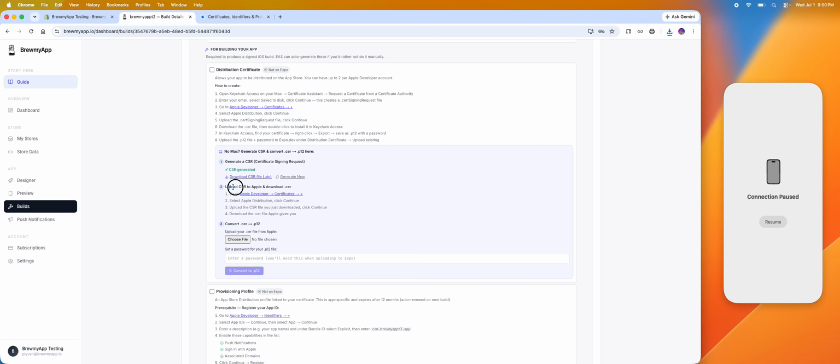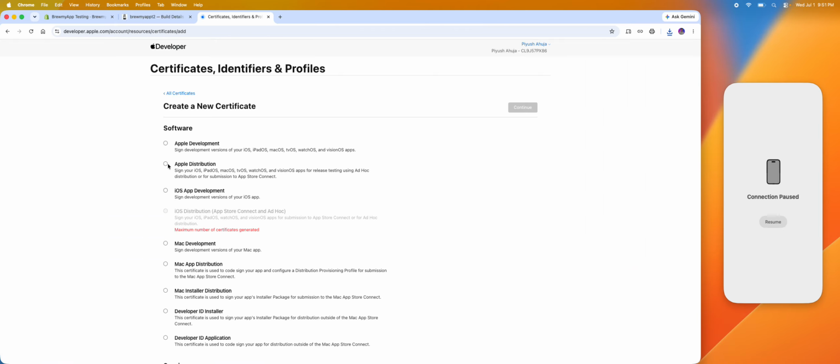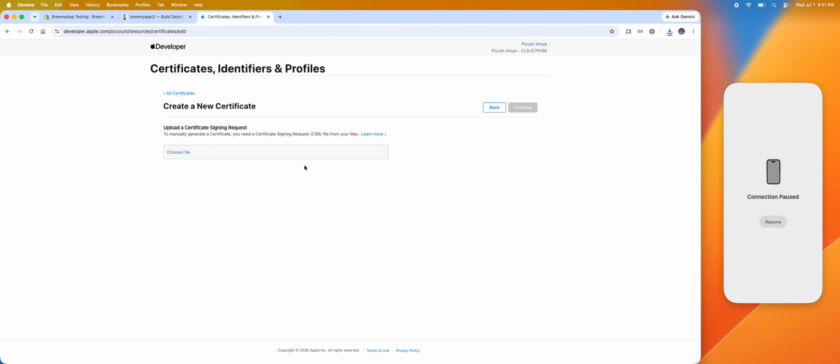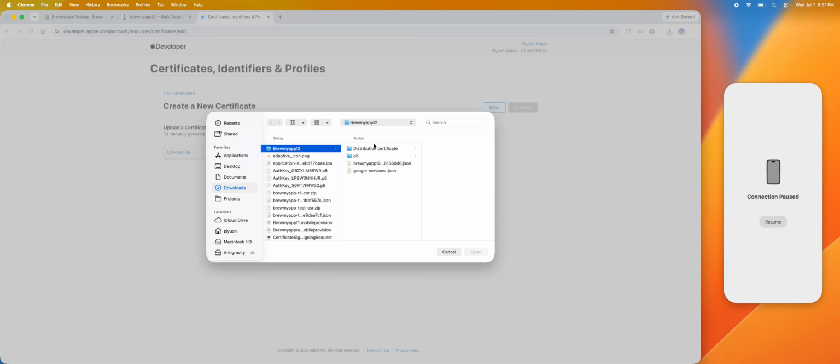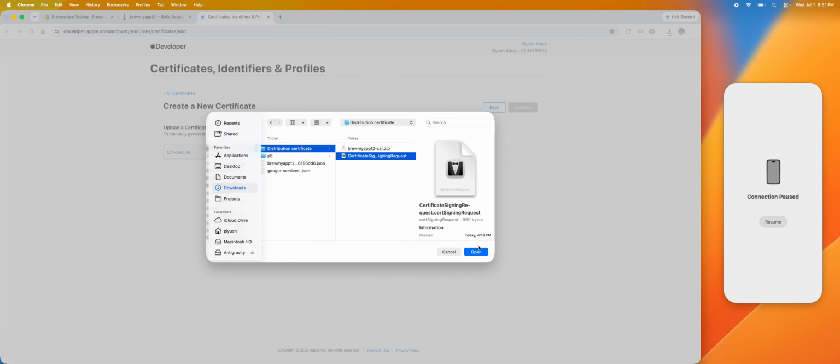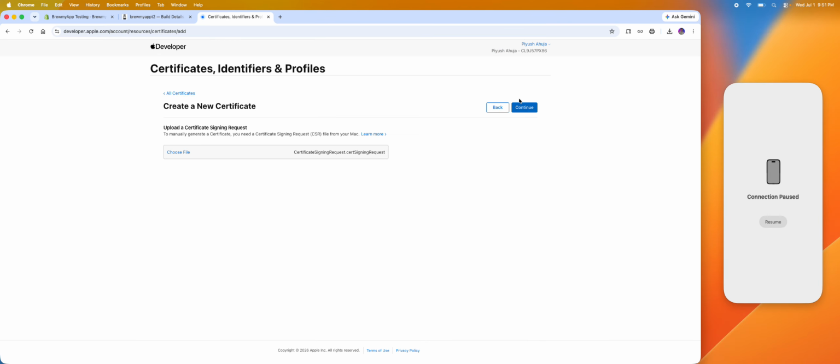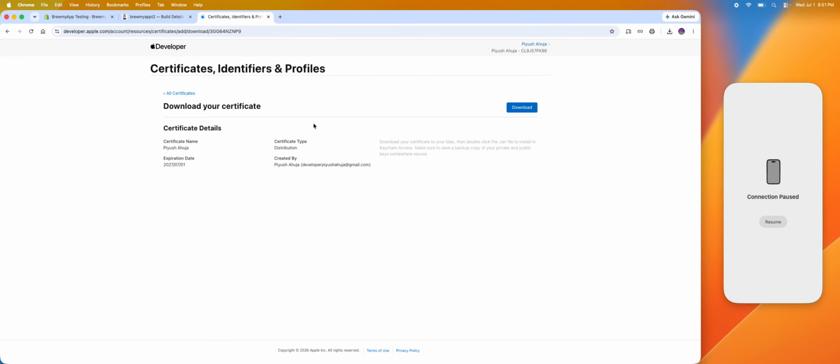Next we have to upload that file to Apple and download the CER file. Here I have to select Apple Distribution, click on continue. Here we have to upload the file. So I'll select the file, click on open, click on continue, and click on download.